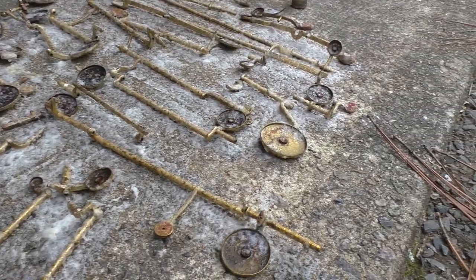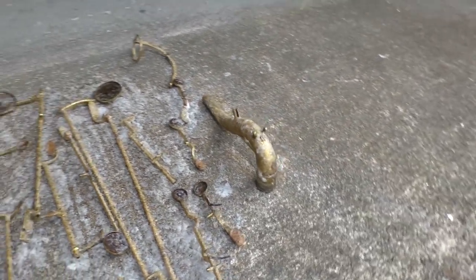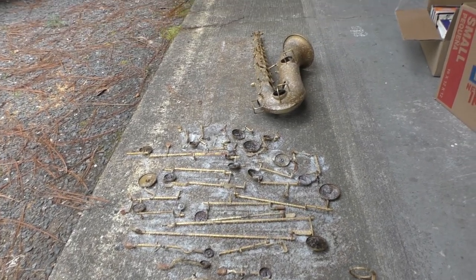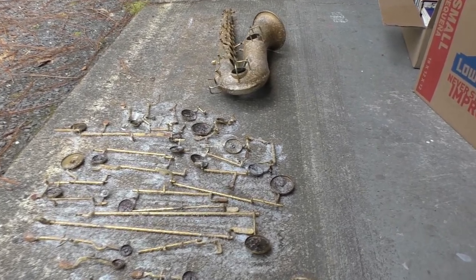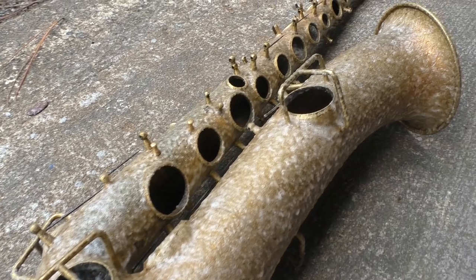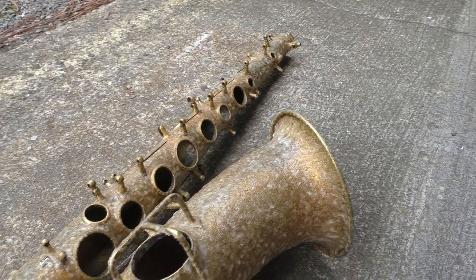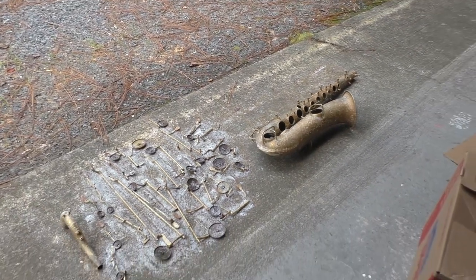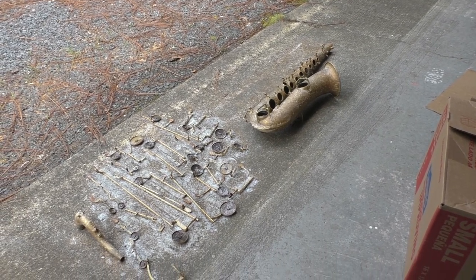I get everything laid out here with two coats of spray-on stripper applied to everything. And I tested it on one piece. It works pretty well. It takes all the stuff off. So I'm going to let this sit for several more minutes, and then give it a rinse in some hot water. Scrub it a little bit with a brush. And we should have all that old lacquer stuff off. Anything that doesn't come off, I can go back and wipe it with a little acetone. And then probably the next step will be putting everything together and setting the key adjustment on all the keys, getting everything straightened out, and we can move on from there.